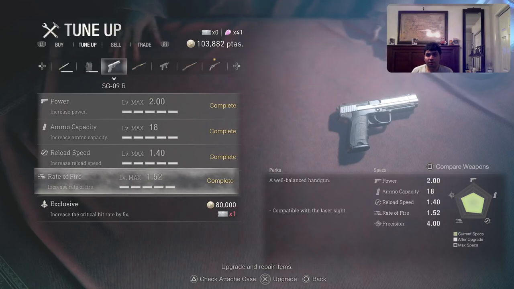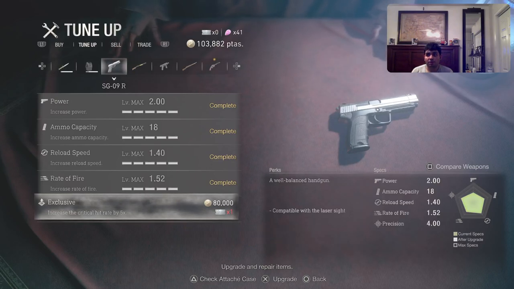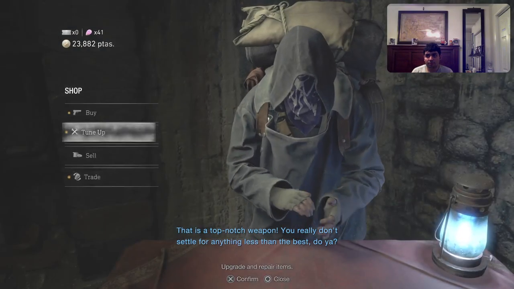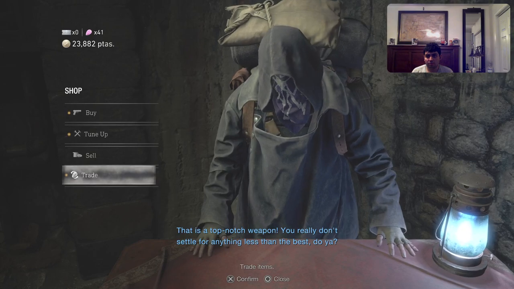If I upgraded all of those, it'll give you exclusive. This increases the critical hit rate by 5 times, and it's very expensive. And you're gonna need an exclusive ticket as well. So use that. That is a top-notch weapon.